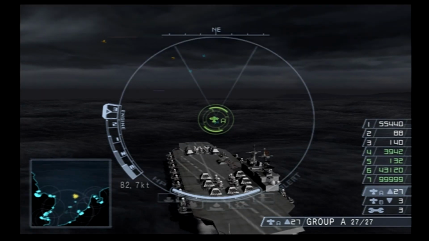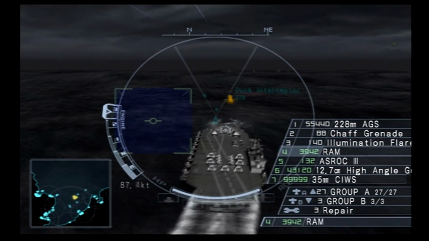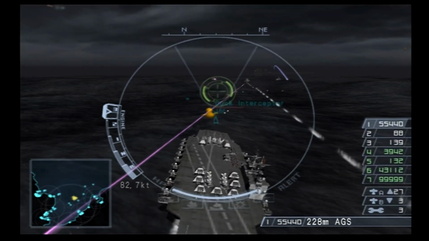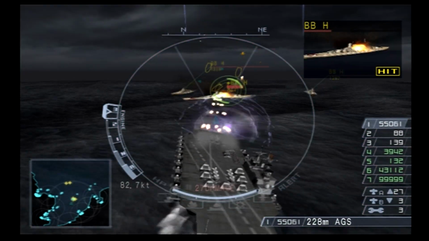Okay, took a second there to go ahead and blow my nose and everything, just so that it's done. Alright, we've got illumination flares, which we'll just go ahead and send up now. Got these Battleship H's here. I ain't scared of you. They're one of the toughest ships in the game.